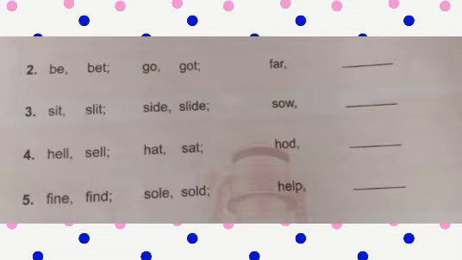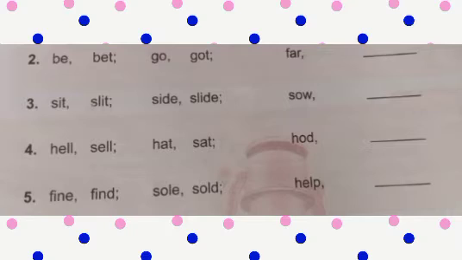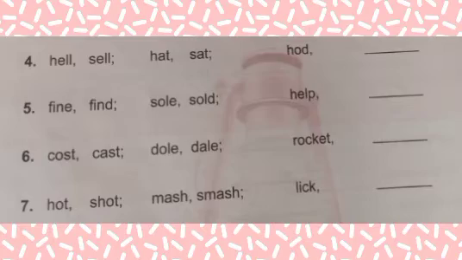Then the next we have side. L was also added to get slide. And the next is so. So what will be the dash after so? Oh yes. L will also be added to follow the same pattern to get slow. Is that what you have in mind? Correct. Answer is slow. Okay, let's go to the next.